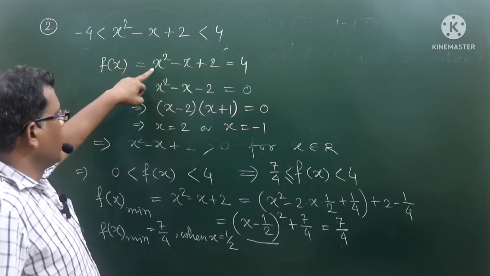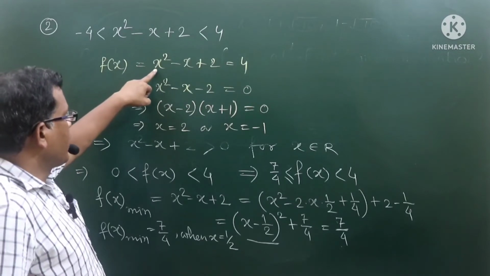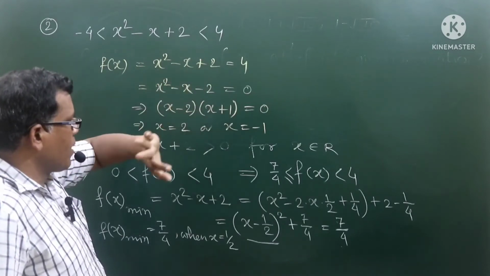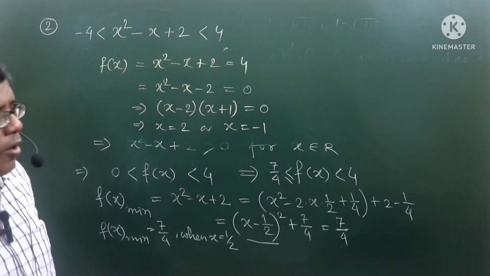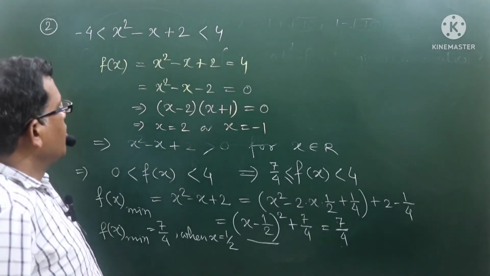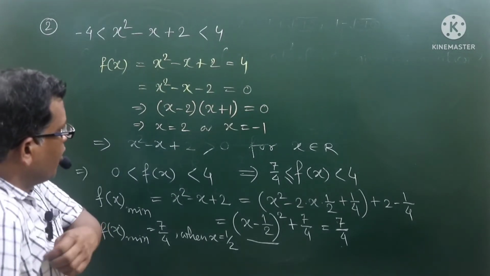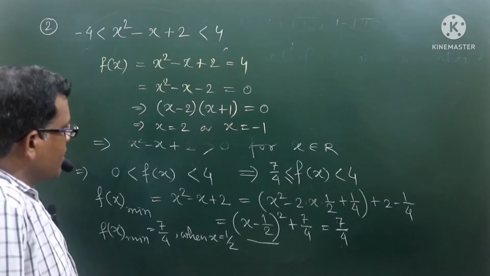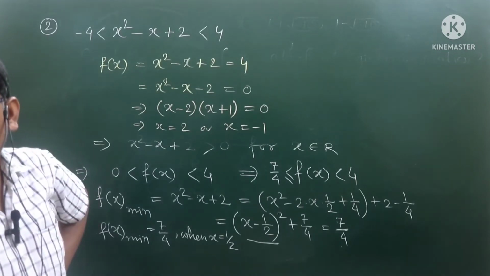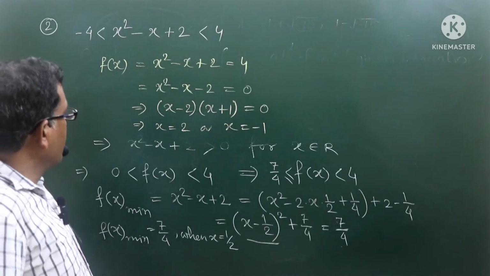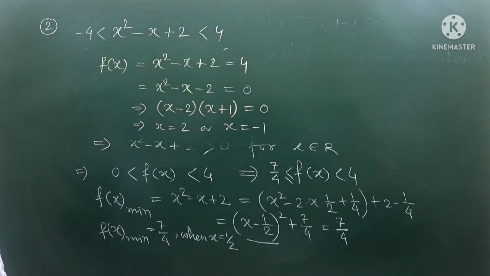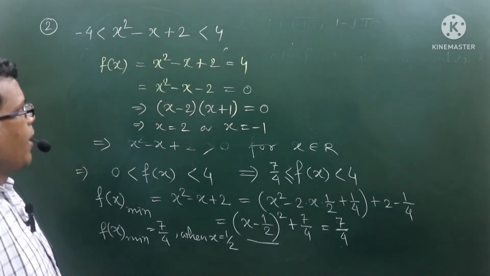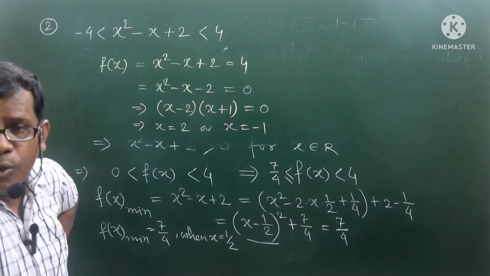And even if I put x equal to plus 2, I will get 4 plus 2, 6 minus 2 plus 4 again. Are you getting me or not? So that means to make this expression plus 4, we need to take x as either minus 1 or x as plus 2. Are you understanding it? But we are not supposed to include these values because we can't take the expression equal to 4, rather we have been asked for the expression less than 4.